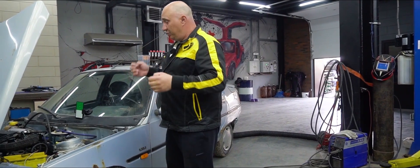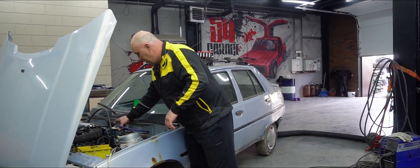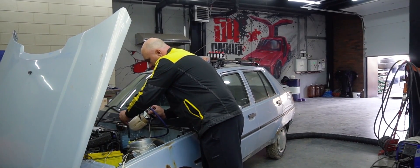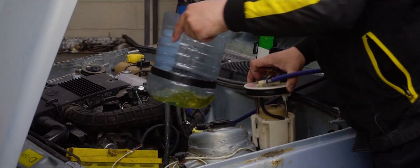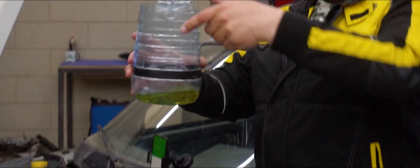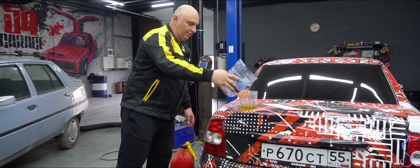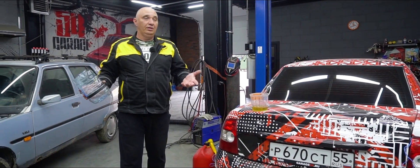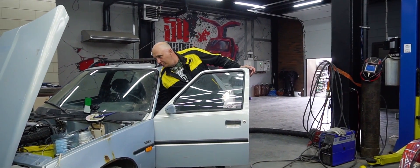All right, fellas, here's what we're looking at. It ran for 15 minutes. I was expecting it to last for an hour and a half, but here we are. The fuel pickup doesn't want to suck up all the gas from that container — there's still going to be a bit left. We're left with 300 milliliters, meaning that after 15 minutes, the car has eaten up a mere 200 milliliters. It'd be a good idea to start the car to relieve any pressure inside the system.